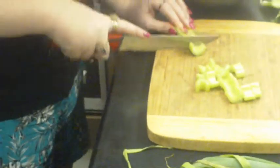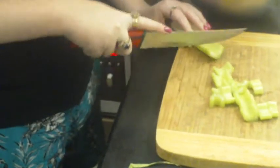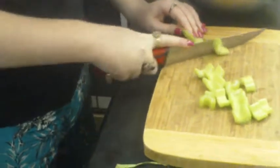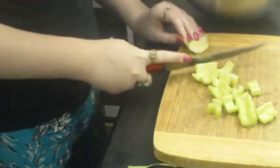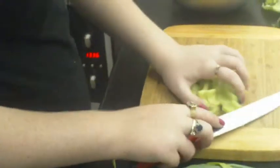Now this is ideal for summer or ideal for something different. It's fresh, it's nice. You can even take it to family events such as Christmas parties and all that. That's what we did, and it was a big hit there. So if you want to do that, you can do that.